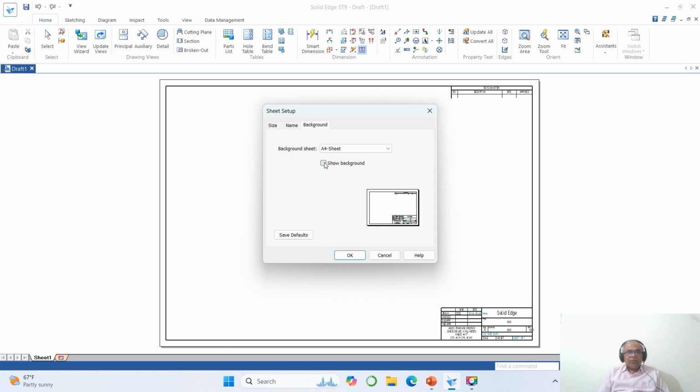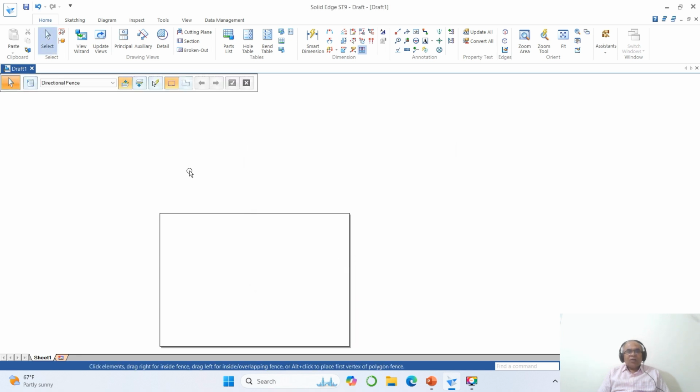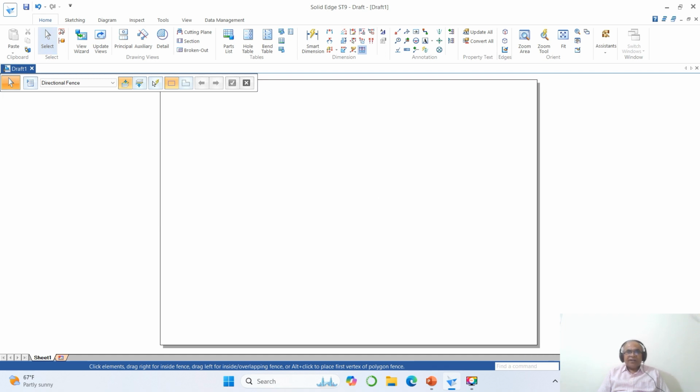I don't want to show the background, then I will say OK. Once the sheet has been changed, the display is still set for A2, not for A4, so I need to set the display to A4. You just click on fit. Now this is the sheet you are going to get.